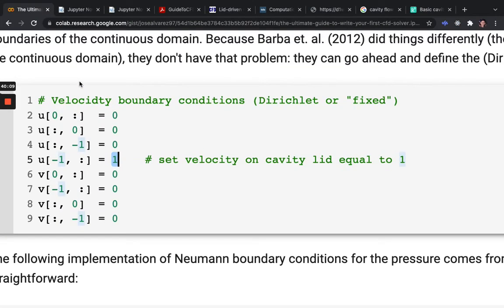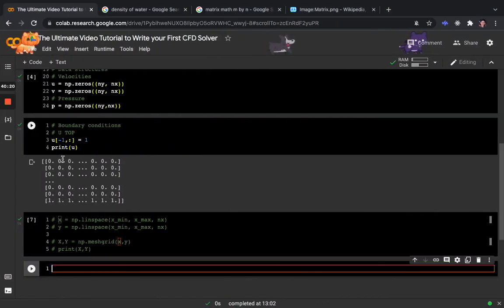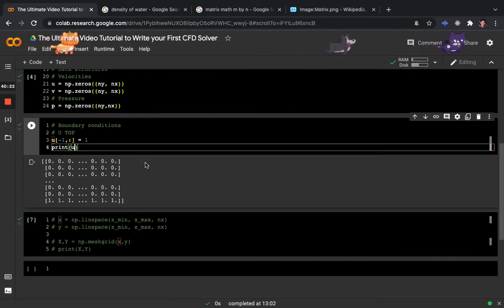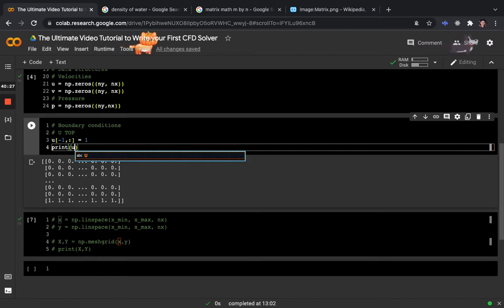Let's make sure. Yeah, utop is -1. You know, this is just a convention. Don't print this, guys. It's going to confuse you more.